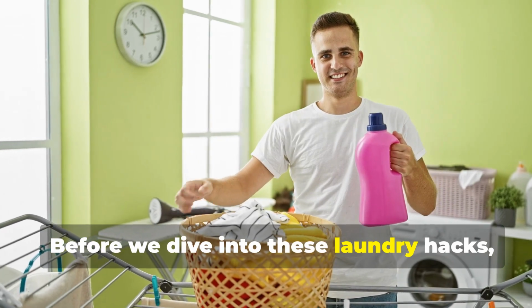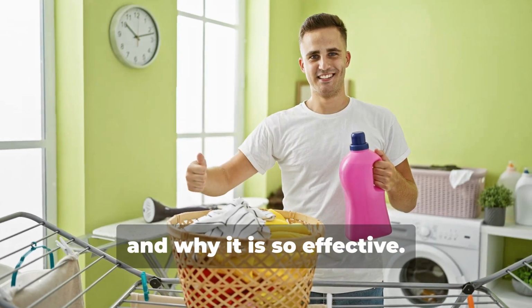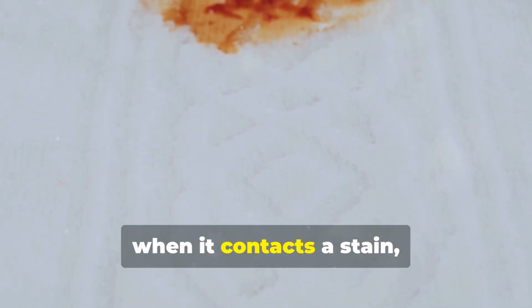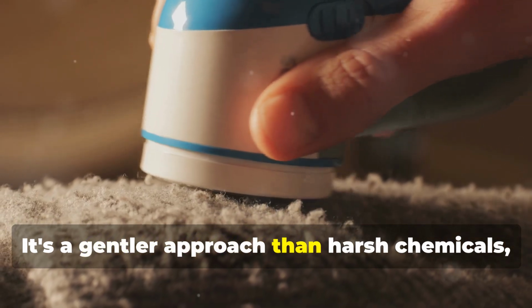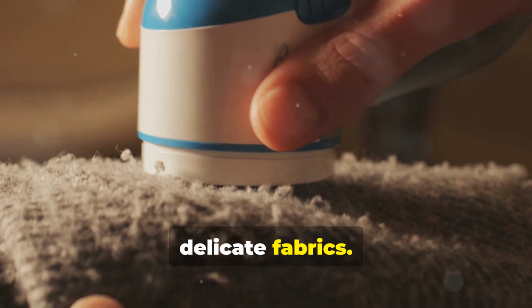Before we dive into these laundry hacks, let's understand what hydrogen peroxide is and why it is so effective. Essentially, hydrogen peroxide is water with an extra oxygen molecule. This extra oxygen molecule breaks down when it contacts a stain, releasing oxygen bubbles that lift dirt and grime away from the fabric. It's a gentler approach than harsh chemicals, making it great for sensitive skin or delicate fabrics.